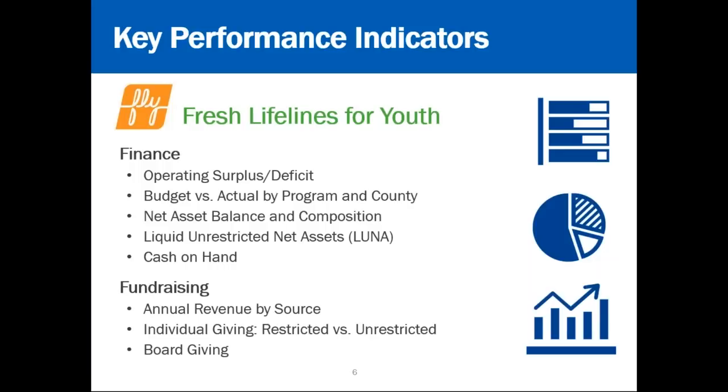Because we were operating in a variety of different counties with a variety of different programs, and we were trying to balance allocation of restricted versus unrestricted dollars, we chose to look at our budgets and actuals by program, by county, and also our net asset balance composition. We also were dealing with, I'm sure some of us empathize, the struggle of temporarily restricted net assets and having these multi-year grants or off-cycle grants, and how do you book it and when do you release it? We had made it much more complicated for ourselves than it needed to be. So we really wanted to work on how we best book and release money, so the money we do have is unrestricted money, and get a better sense of where our unrestricted assets are.